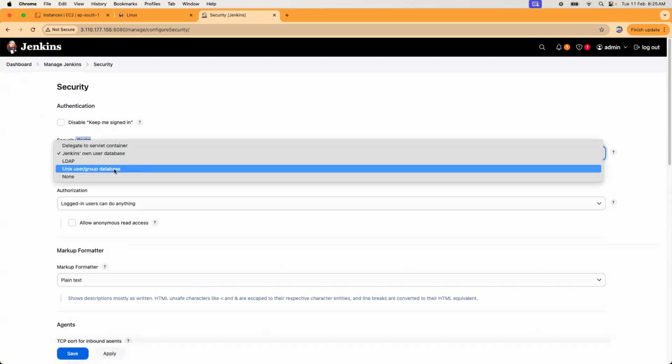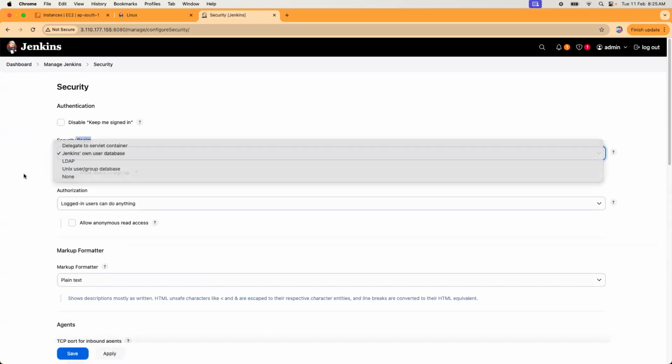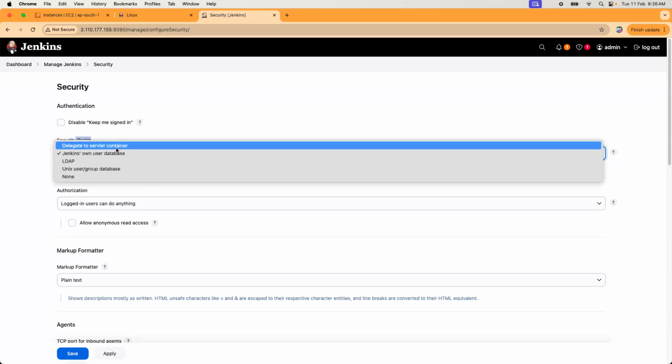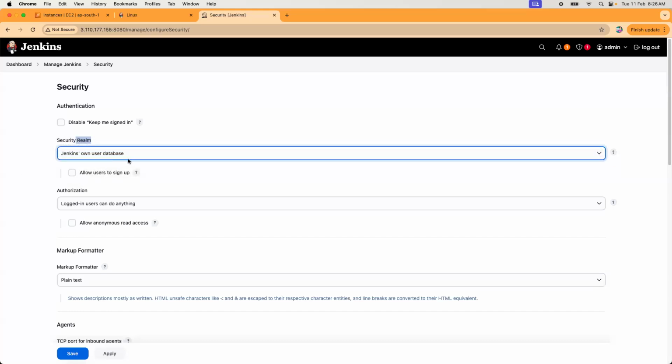You can go with LDAP or Unix user groups or Active Directory. You should choose the respective option. If you want an option which is not present here, like Active Directory, install a plugin. Here we are going with the Jenkins local database.